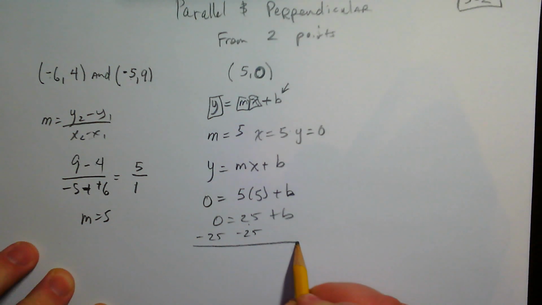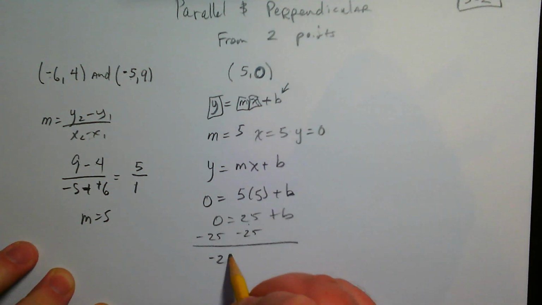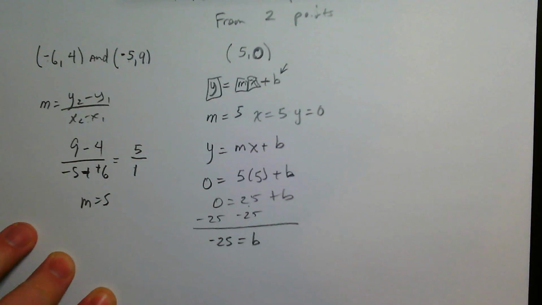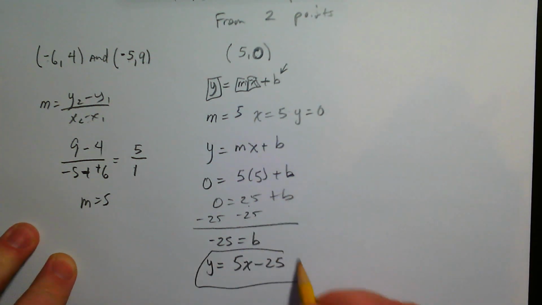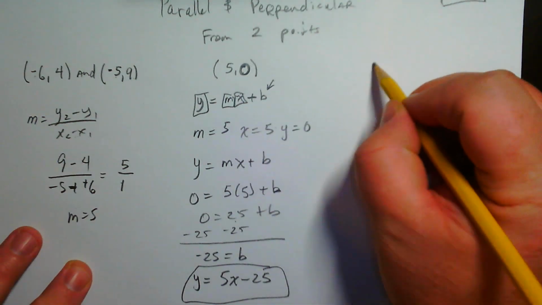That's a step I think you can skip. Plugging things in and simplifying can be kind of dangerous. Well, dangerous in the respect that it's easy to make a mistake. So I would generally advise avoiding those, but doing a simple equation in your head, that's where you can save some time and you won't really mess up. There we go. Now let's do one that's going to be perpendicular.